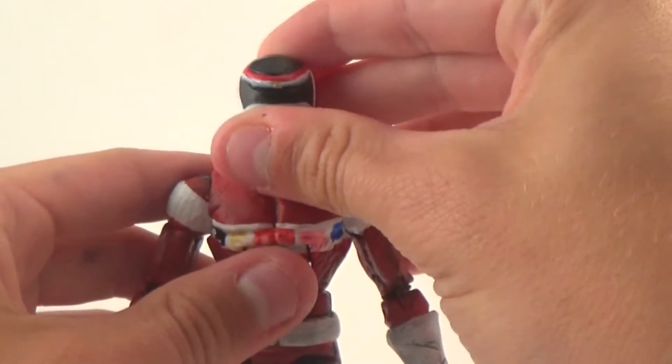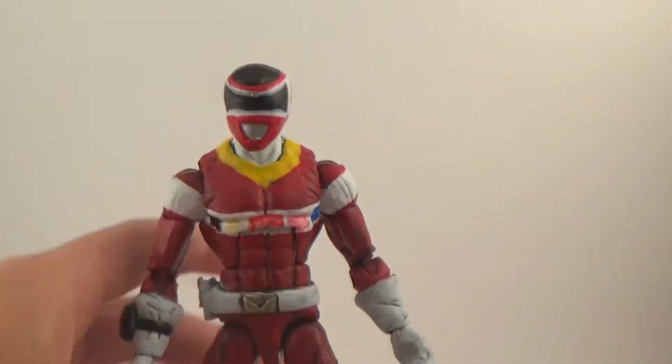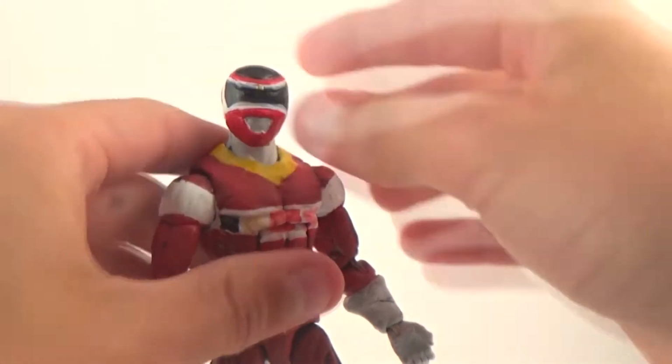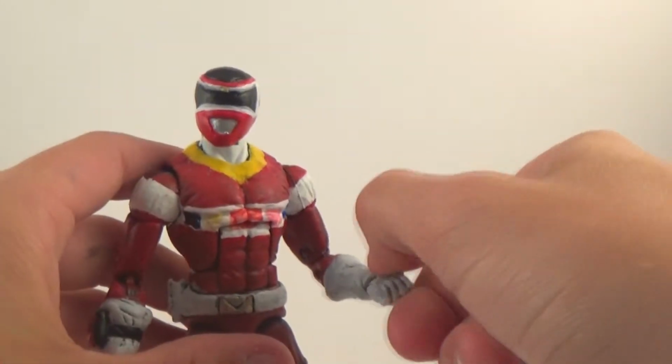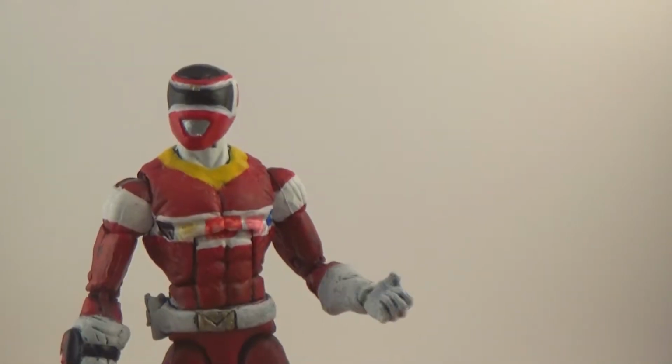I thought it would be pretty easy, and it ended up being super hard. I was like, oh, God. Imagine if I tried to do a different season of the Power Rangers. That would have been even harder. But I ended up with this. It was really difficult to paint, but I think it turned out okay.